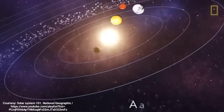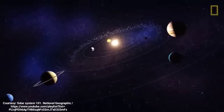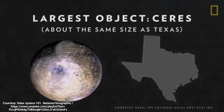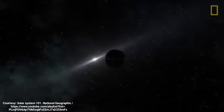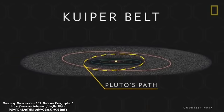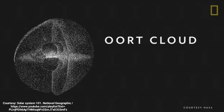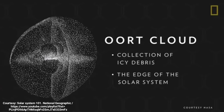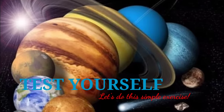Orbiting the terrestrial planets is the asteroid belt, a flat disk of rocky objects full of remnants from the solar system's formation, from microscopic dust particles to the largest known object, the dwarf planet Ceres. Another disk of space debris lies much further out and orbits the Jovian planets — the icy Kuiper belt. Apart from asteroids, the Kuiper belt is also home to dwarf planets such as Pluto, and is the birthplace of many comets. Beyond the Kuiper belt is the Oort cloud, a vast spherical collection of icy debris, considered the edge of the solar system, since that is where the gravitational and physical influences of the Sun end.